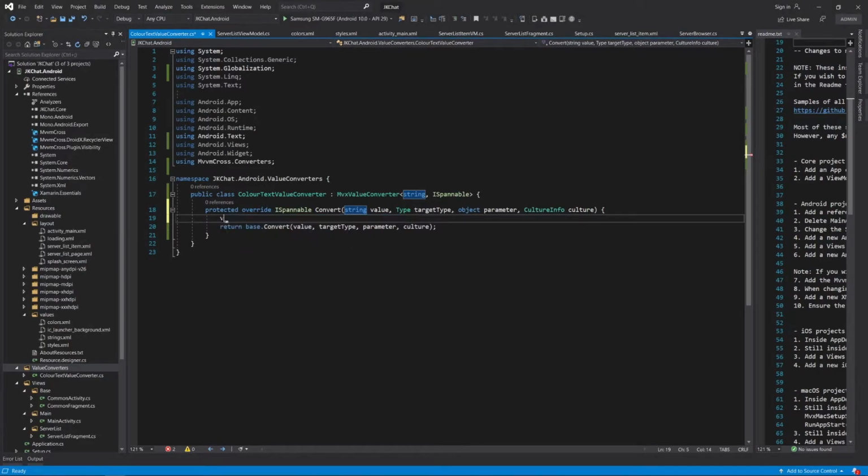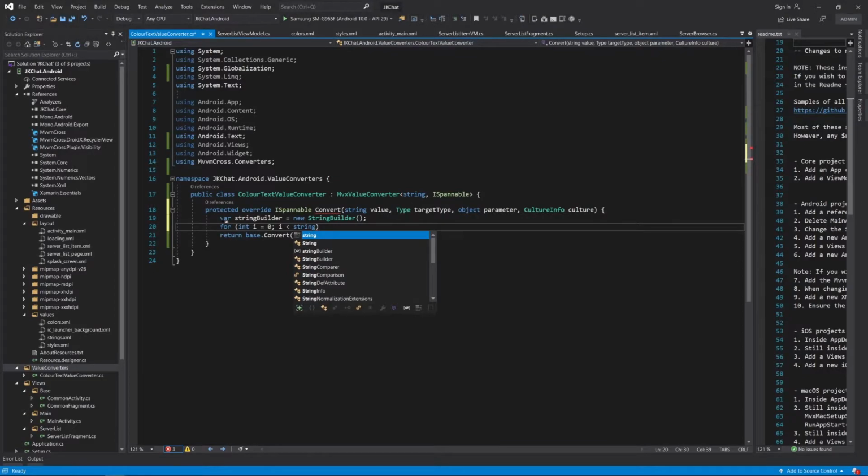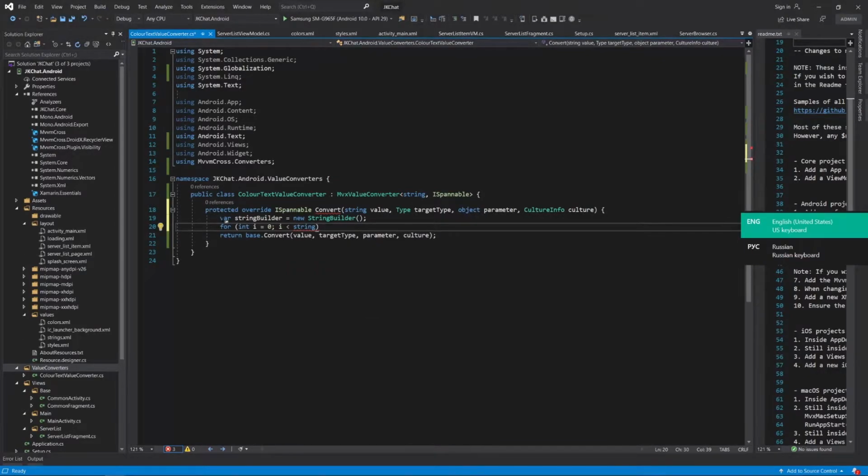method using a better, more optimized way, for our character. For int i, value length.